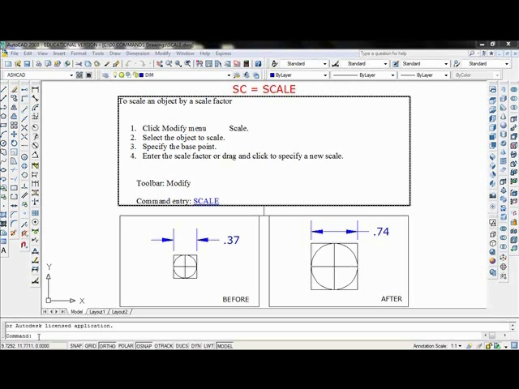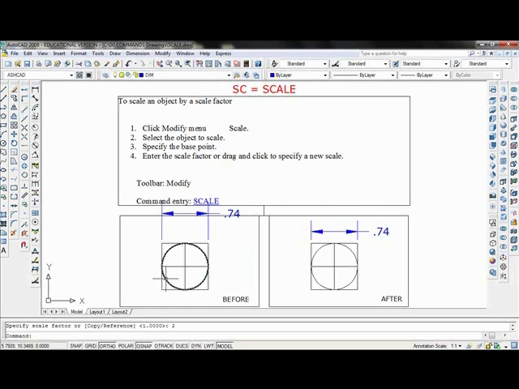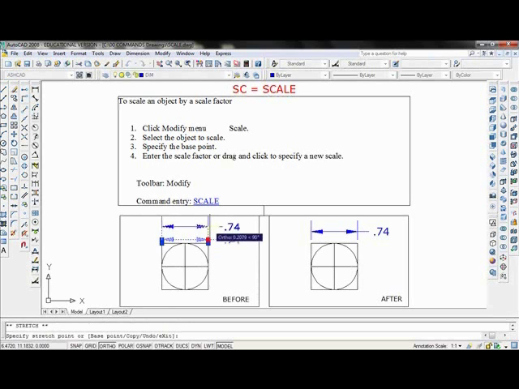The scale command is also pretty straightforward. Just type SC, enter, select the object including the dimension, because the dimension will change when you scale it. I'll pick the intersection there, and I'll scale it by a factor of 2, enter. And that looks right. I want to drag it down with grips though to improve the appearance. You'll have to take O-snap off to do it right, like that. Hit escape. And that is done for the scale command.